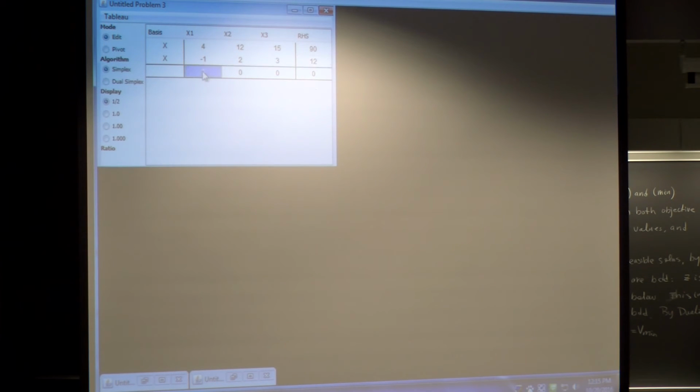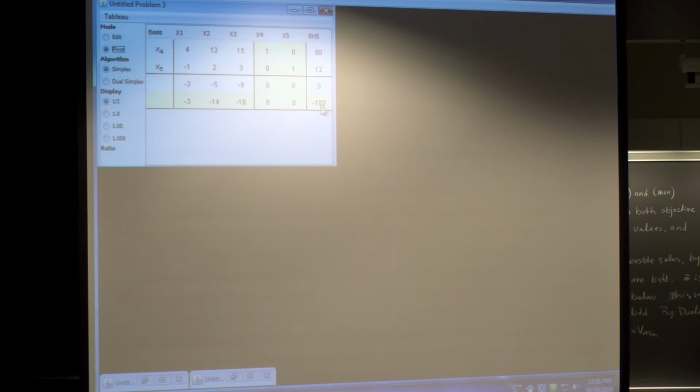And the objective function, I need to change into minimization, so I have -3, -5, and -9. Yeah. Did I punch all the numbers in correctly? And then I see I have no basic variable, so I add an artificial, and I add an artificial. Are we all okay clicking this? Now I'm ready to pivot.